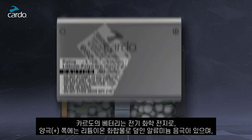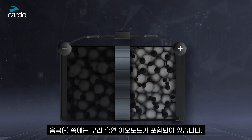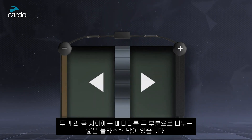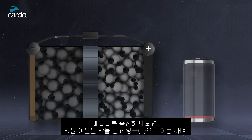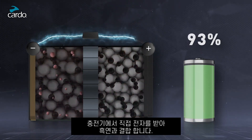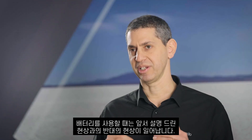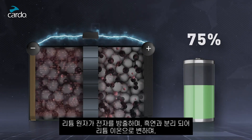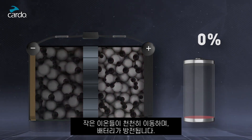Our battery is an electrochemical cell that contains an aluminum cathode covered in a lithium-ion compound on the plus side, and a copper graphite anode on the negative side. In between, there is a thin plastic membrane separator dividing the battery volume into two parts. Both parts are filled with lots of lithium ions and electrolyte. When we charge the battery, lithium ions migrate through the membrane to the anode side, receive electrons directly from the charger, and combine with the graphite. When the migration is complete, we get a fully charged battery. When we use the battery, the opposite happens — the lithium atoms shed electrons, detach from the graphite, and become lithium ions, moving to the cathode through the membrane. The lithium ions are depleted slowly, and the battery is empty.